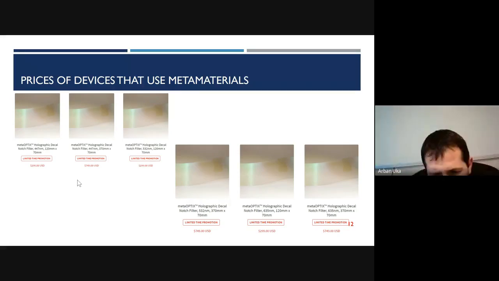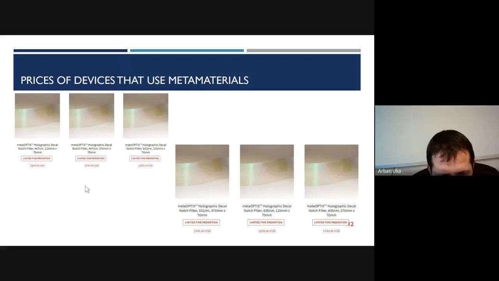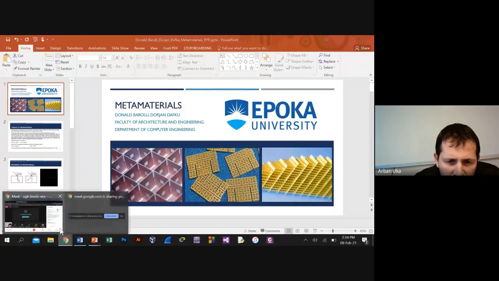Actually, that's good. If you have it in the prices or in the data sheet, do you have the absorbance as a function of the frequency? We can show the email, but it was very restricted. It was only about the prices. They didn't give us many details about this. They might have the data sheet on the website. Meta Optics, right? What was it, the names?